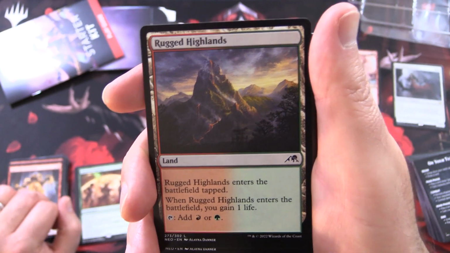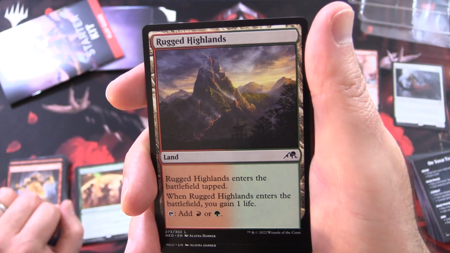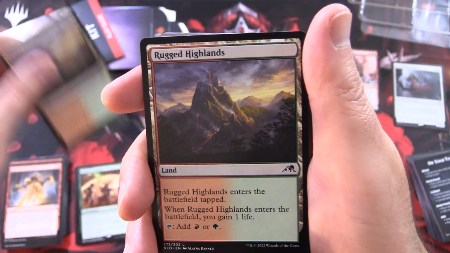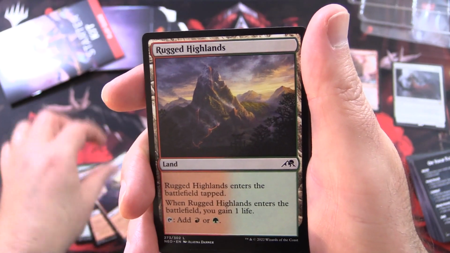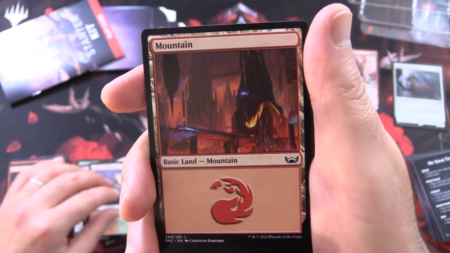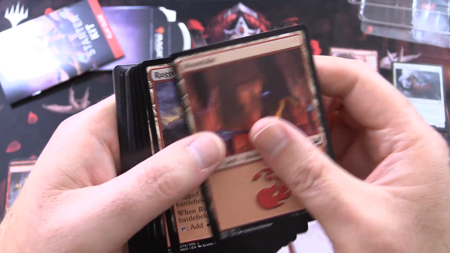We have Rugged Highlands. It's a land, enters the battlefield tapped. When it enters the battlefield, you gain 1 life. You can tap it for red or green. So I'm expecting there to be only 3 of those. Okay then. And then mountains, we've got 1.